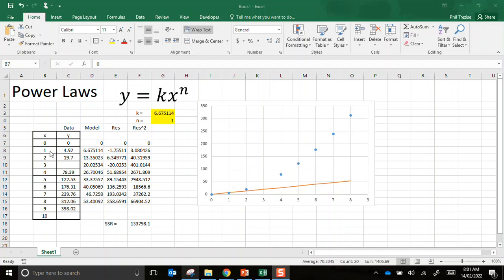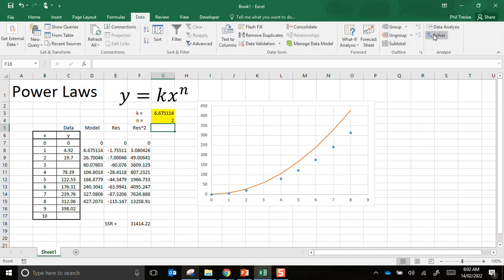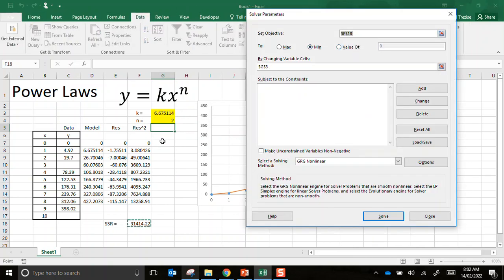Let's try a triple. Oh, we can't do a triple. Let's go from 2 to 4. From 2 to 4 is a double. Now, this should be about 4 times. It is 20 to about 80. It seems like my power this time should be a 2. Already we're getting a lot closer, aren't we? Now let's see if I can do the solver again. Data, solver. It should still be pointing at the same cells. Let's just hit solve.